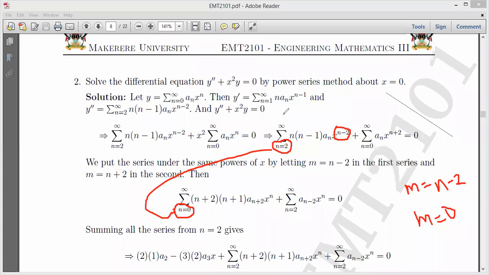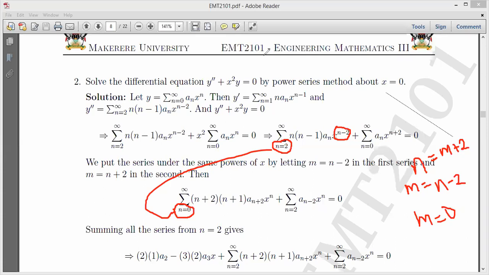So that's what we have. So since we have that, and we have converted this to this, we have now n, which was running from 2, it's running from 0. Now we have this one here. How do we get this? Remember, we have said m is n minus 2. If m is n minus 2, then the question is, what is this n here? The n now, we make n the subject. N will be equal to m plus 2.